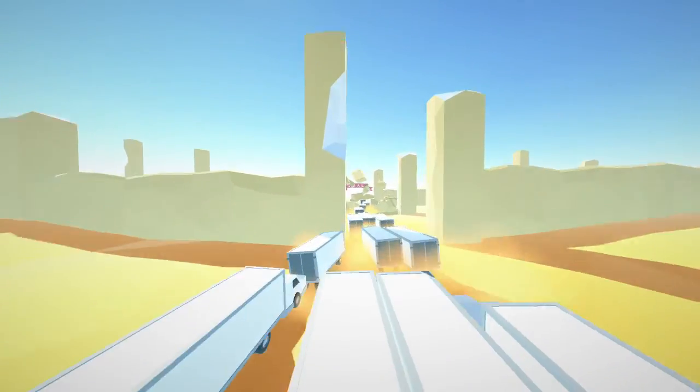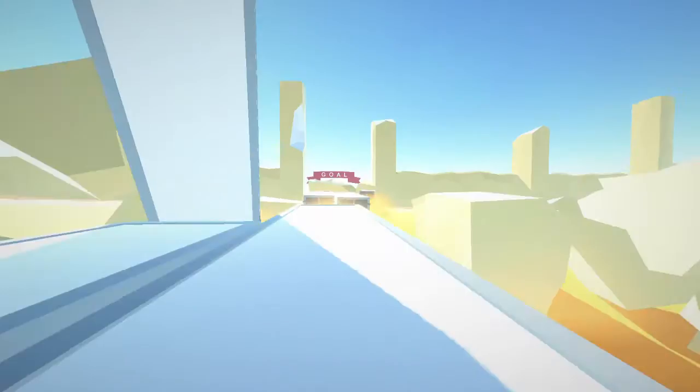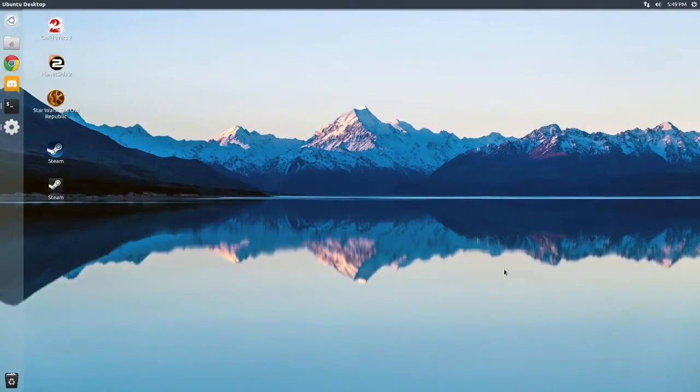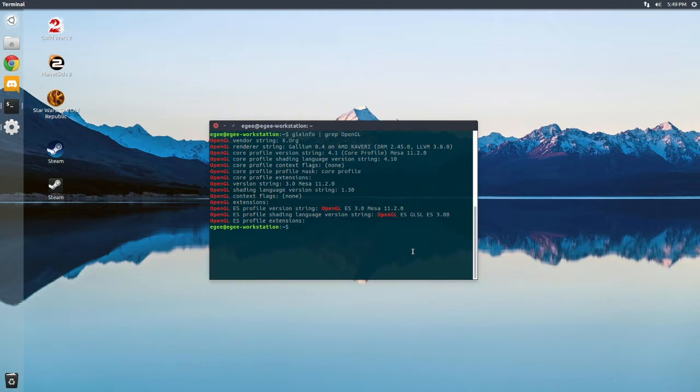The only thing that's unclear is whether or not the integrated GPU on my 7850 is supported by the AMD GPU-Pro driver. So before we do anything, let's go ahead and verify the code name of the GPU. And according to GLX info, we have AMD Kaveri, or however you say it. That's not terribly useful because that's the code name for the processor. So I guess maybe the GPU and CPU share the same code name.